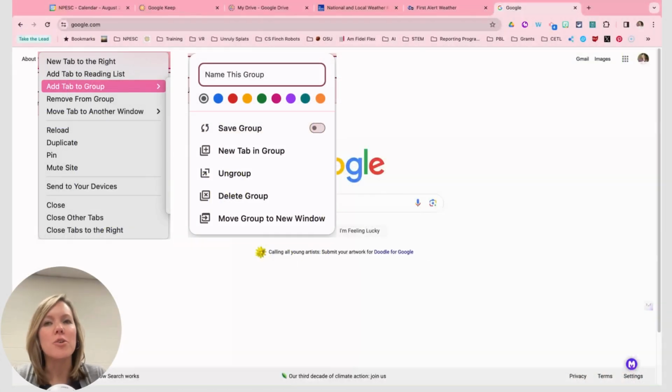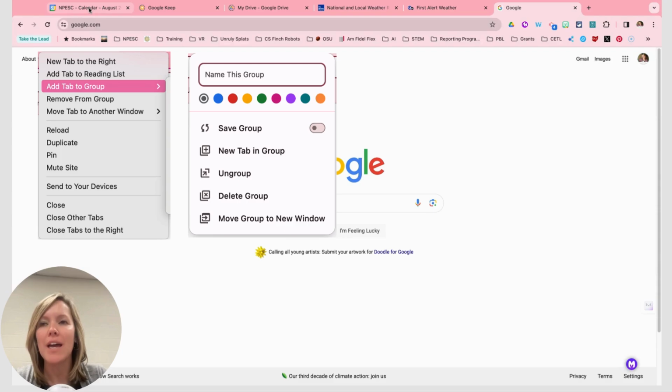Okay, let's say that you have all of your things that you start up every day. So your Google Drive, your Gmail, your calendar, etc. So here I have them all open up in a window, and how I'm going to create a tab group so that way they collapse and don't spread out and be smaller on my Chrome window.